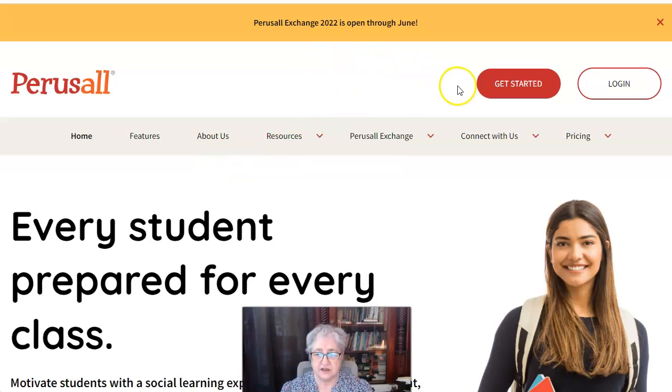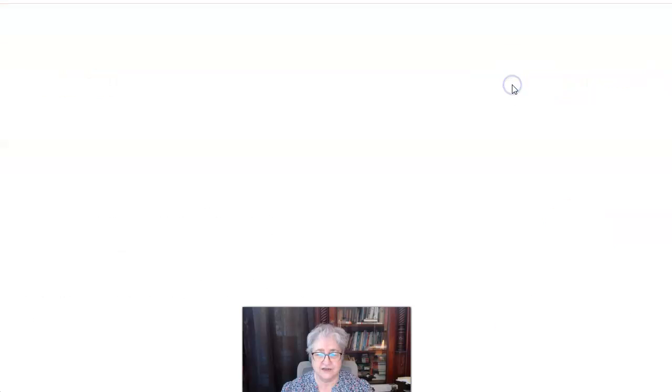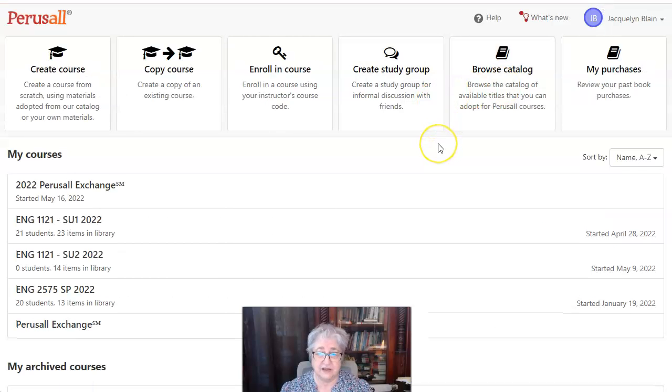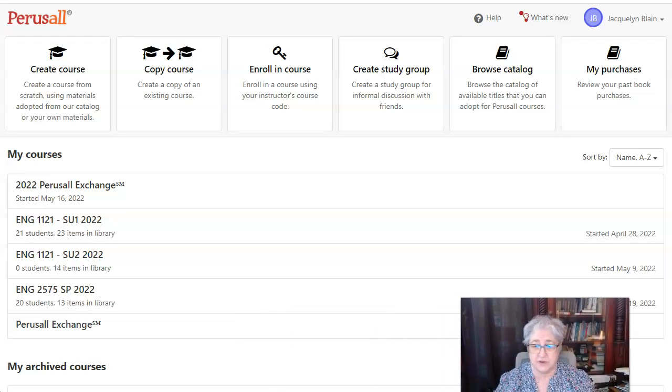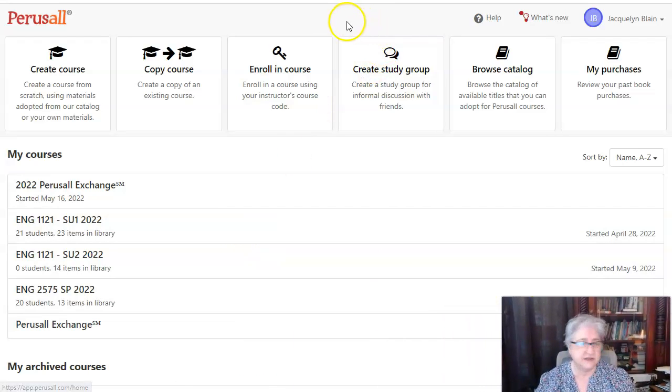Now to get started on it, you click on the Get Started. It's not going to work for me, I'm already logged in, so it's not going to matter. But what happens when you click on the Get Started button is they'll have you fill out some stuff, right? And you can use any email. They want an email address. You can use any email address you want. It doesn't have to be city text. Nobody's going to see it. I'm not even sure I can get my hands on it, but I might, but probably not. So just use any email that you want.